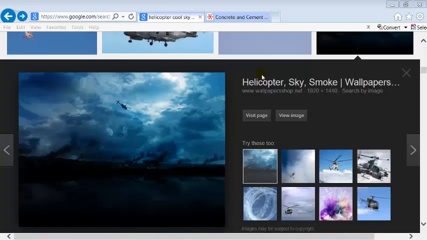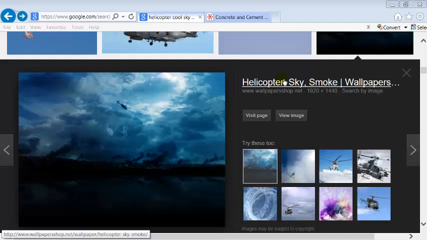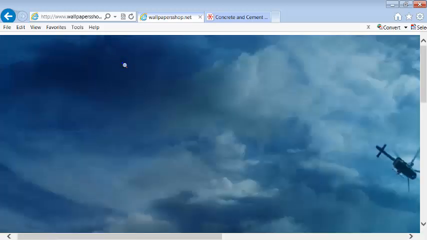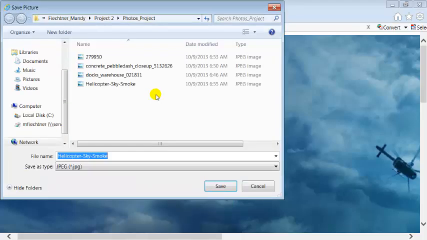One really quick note in case you didn't know the best way to save a picture from the internet. If you get this dialog pop up in Google image search, what you can hit is View Image and it will take you to this. And again, it will give you that zoom tool and it allows you to save it as the largest quality possible.